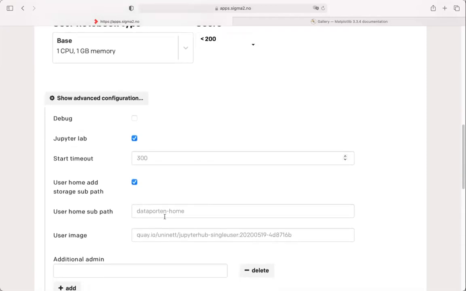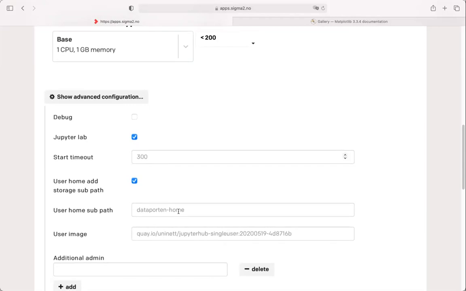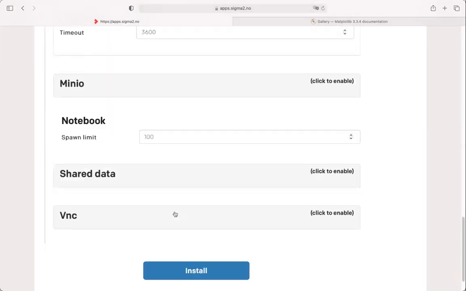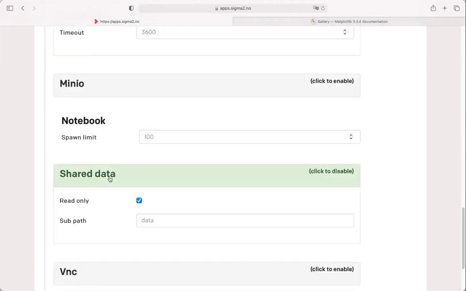We add that the user home directories will be stored under Databutton home subpath in the project area on NIRD, so that it will be persisted. And we will add some shared data here that can be shared between all the users.